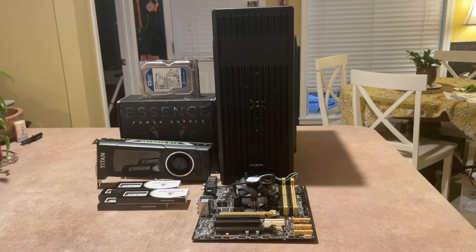The 7200 RPM 500 gigabyte hard disk would have been $60 a piece. I plan on putting more than one in here, maybe not 500 gigabytes, but we'll see. The rest is accessories such as the mouse, the keyboard, the monitor, and the headset. I have only built the computer, and it cost me $395. I did not have to pay for the hard drive because I already had that. Also, later in the video, you'll find out that the motherboard, well, just keep watching to find out. So let's get into building the computer.